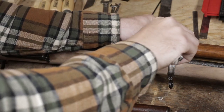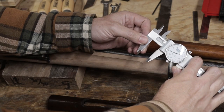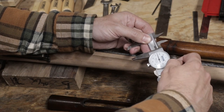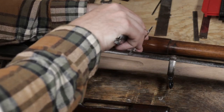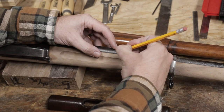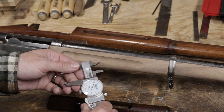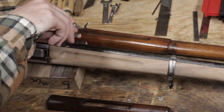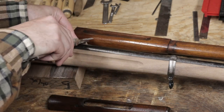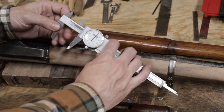I'll measure the barrel at the front of the handguard, just behind the middle band. 0.775, just a hair larger than a 3/4 bit. I'll step up to the next larger bit that I have, 7/8, and mark where the barrel is that size. Then up to a 1-inch. But the large end of the barrel isn't quite that big. It's undersized at 0.975. I don't have any bits larger than 1-inch, but I'll measure the receiver anyway. It's 1.3 inches.